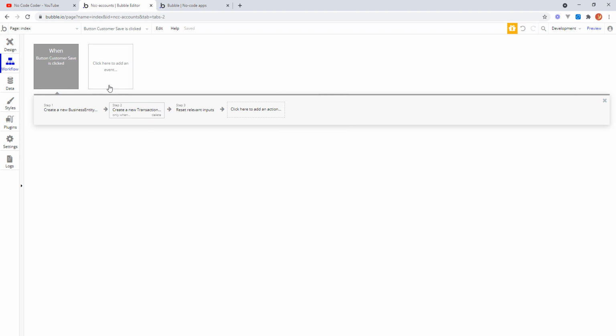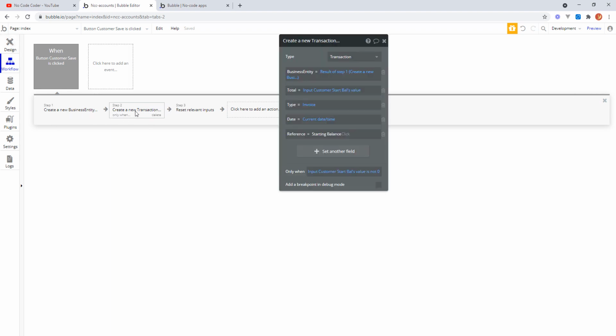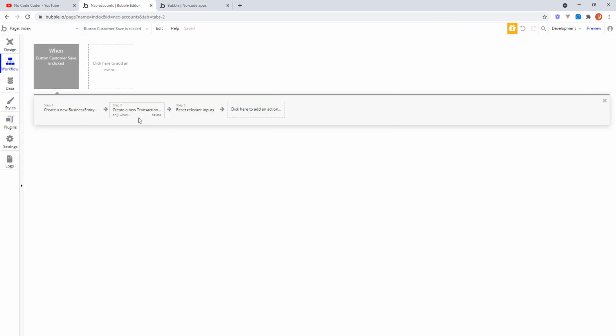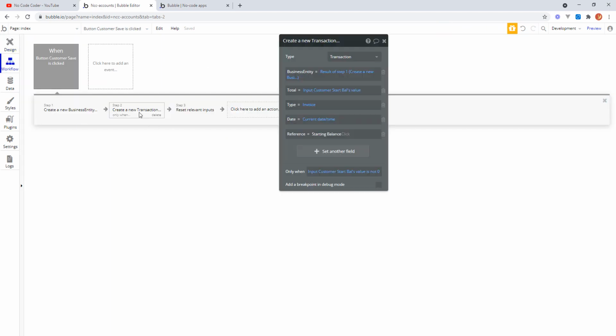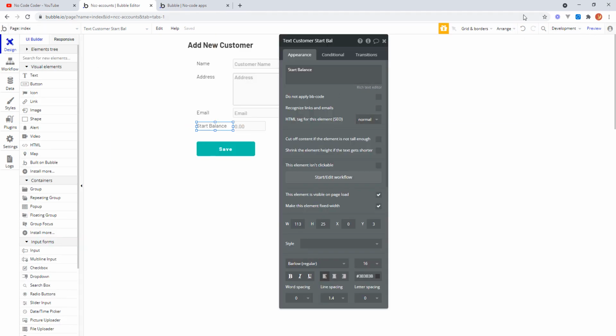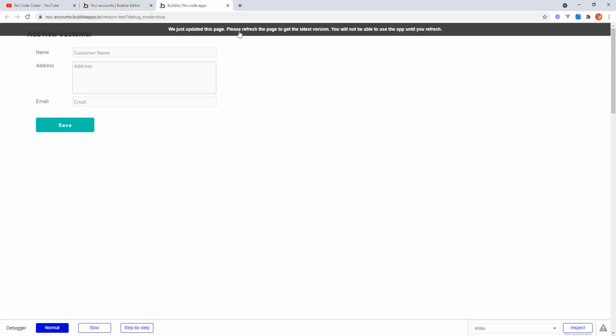Just let me make sure we've done everything. We're creating our business entity, we're creating our transaction only if they put a value in. Everything's been done, it looks good. Right, I've got a suspicion I've missed something. Like when you get that feeling that you missed something, but maybe I've already covered it, I don't know. Let's give this a go, otherwise we'll be here all year. So, okay, let's click to refresh.